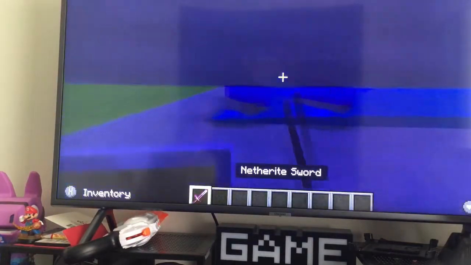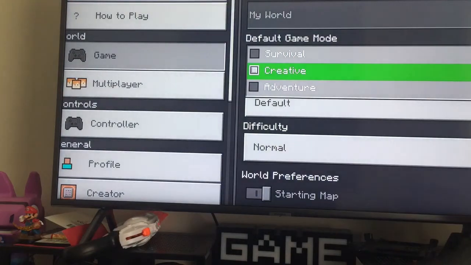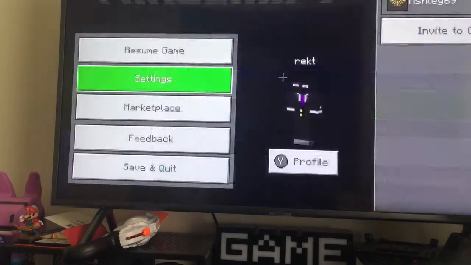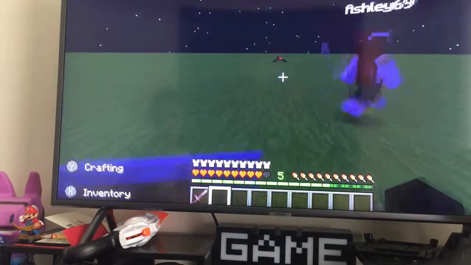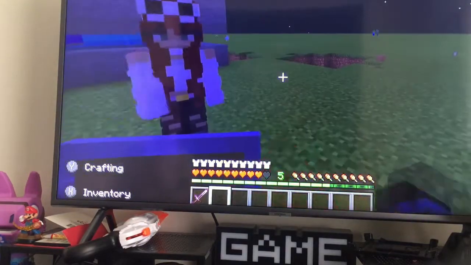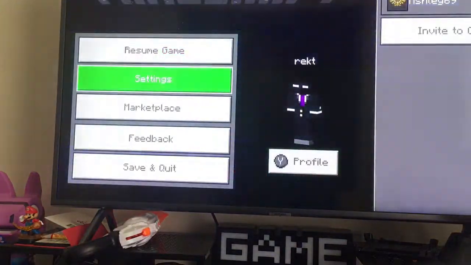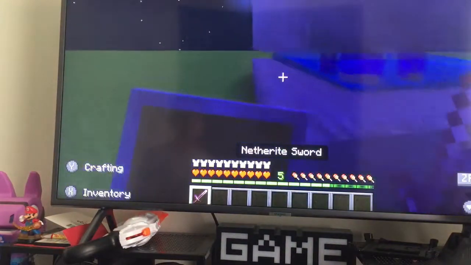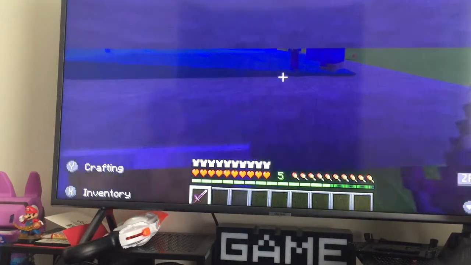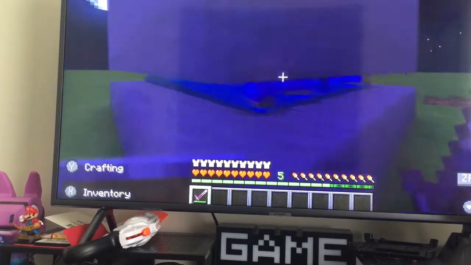Alright. And let me switch into default and then personal survival. Is she also on? Yeah, she also lives in. Hold up. Oh, you're good. Okay. Wait a minute. Alright, now let's test this out. It's okay, it doesn't matter.